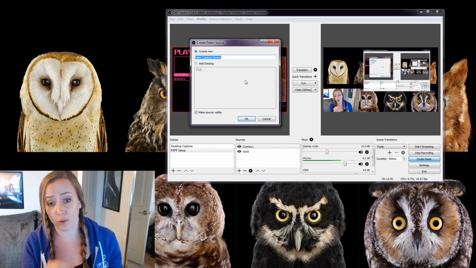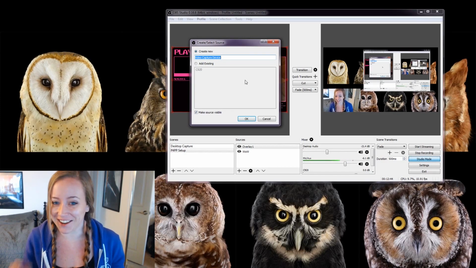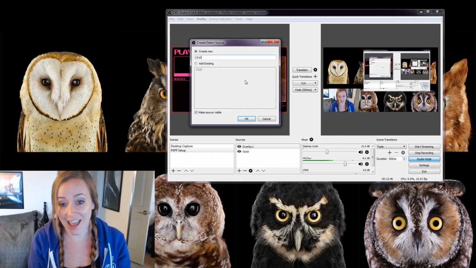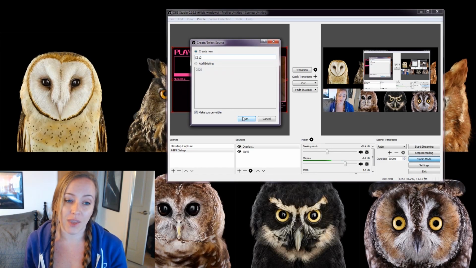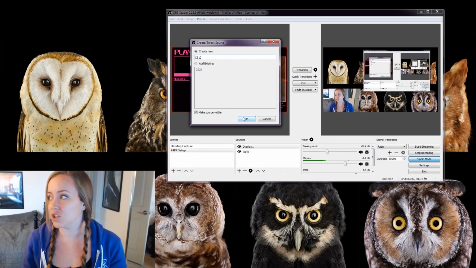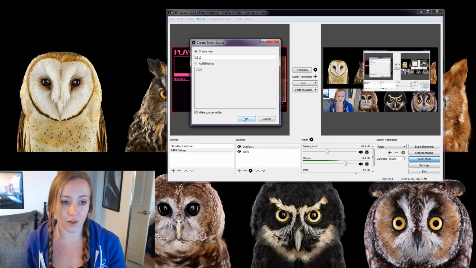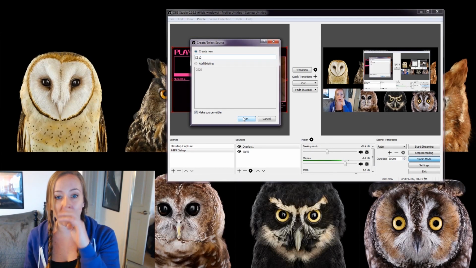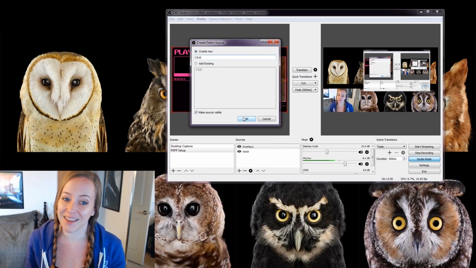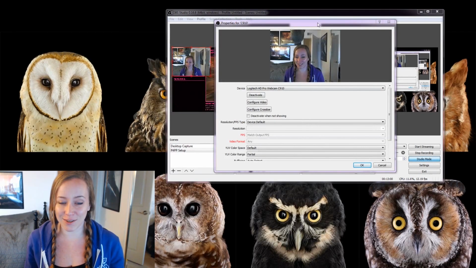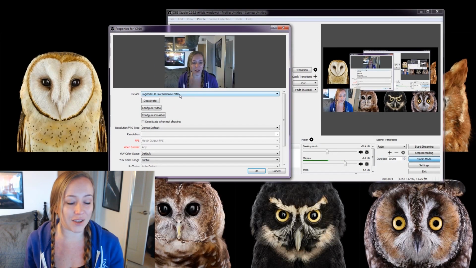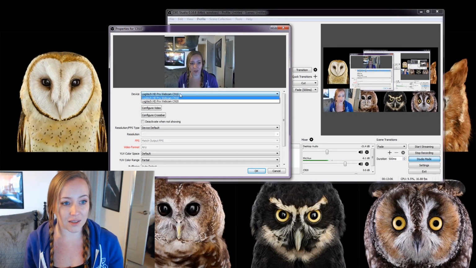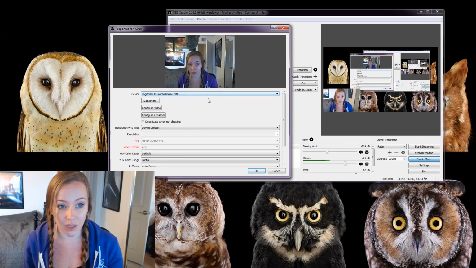Now, I went and found an old crappy webcam in order to show you this, and it is a C910. Not a webcam I would recommend you go out and buy. It's not the worst webcam in the world, it's just not a great one. So C920, much cooler. But in order to show you how to add a webcam, I plugged in a second webcam to my computer, and here it is. Okay, so you can see that it's a lot less nice than the other one. But you've got the selections here, so C910, C920. We want the C910 because we're already using the C920.